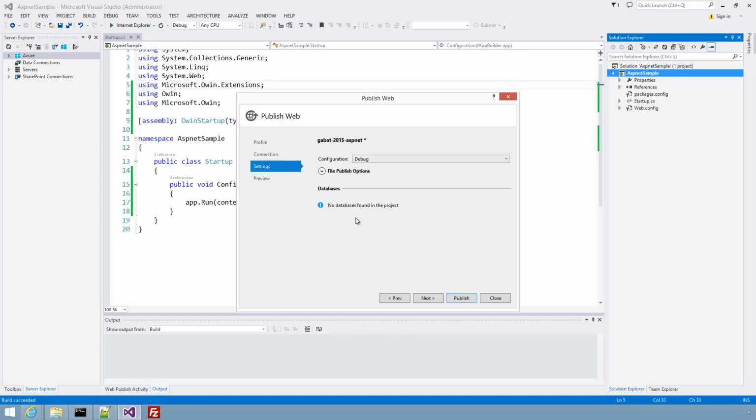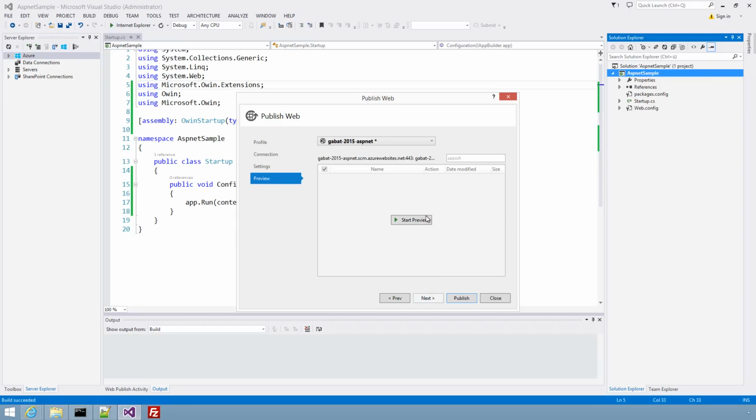If we had databases in our config file, we could rewrite database connection strings here. Imagine you want to test and develop your application locally, then your configs would point to local database servers. But these database servers are not available in the cloud. Of course they aren't. So therefore we have to do some rewriting, some settings, and this can be done during publish. Of course, you can again override the connection strings in the Azure portal in the configuration section. But you can do it, as you see it here, during publish.